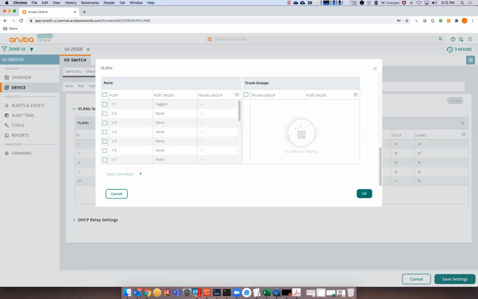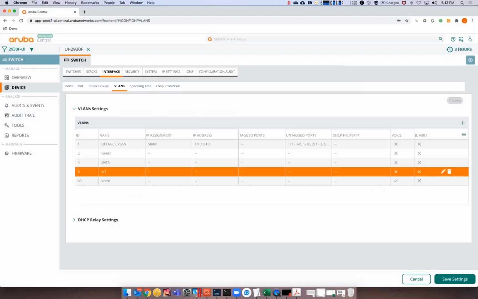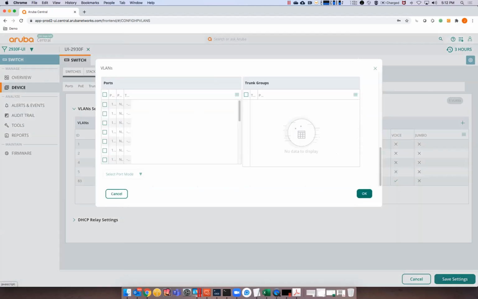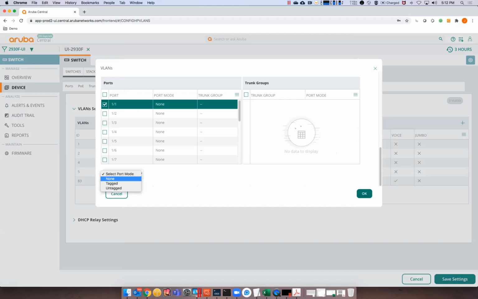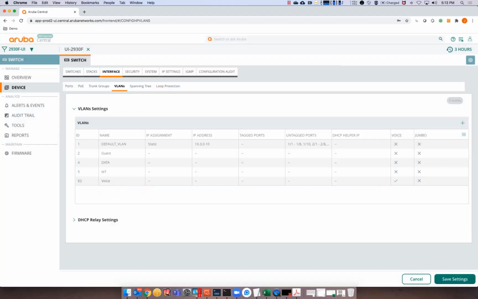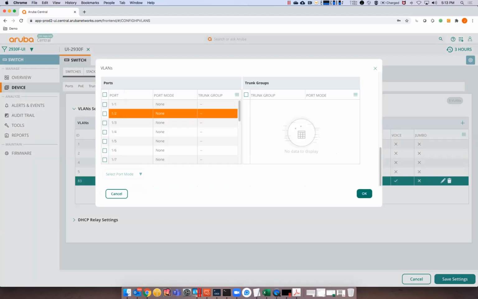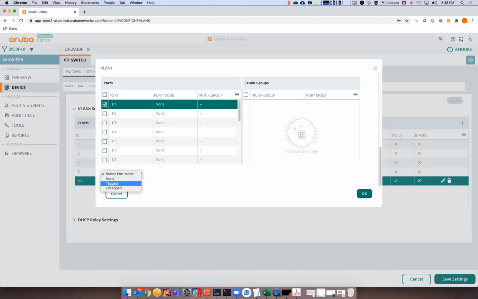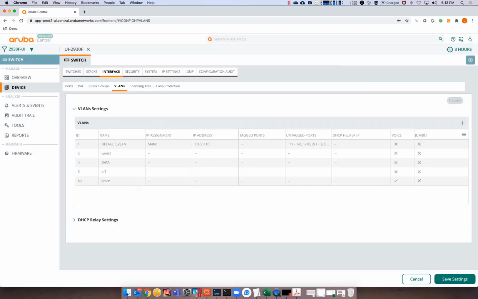And then we can start modifying the individual member ports. We'll push those settings out.